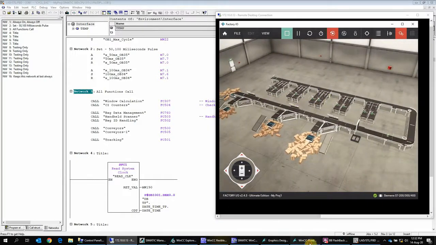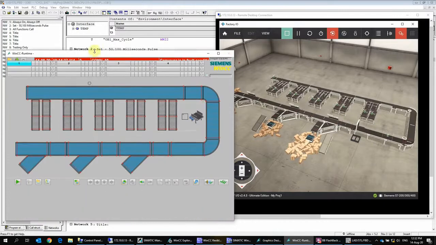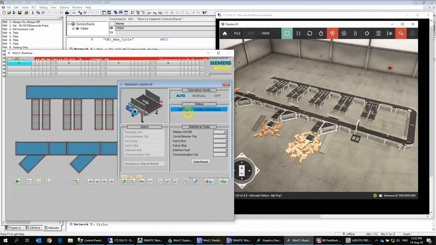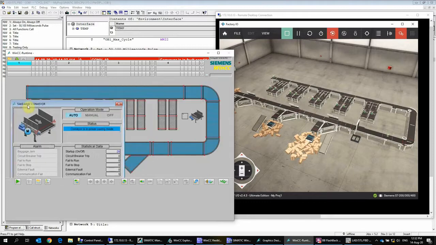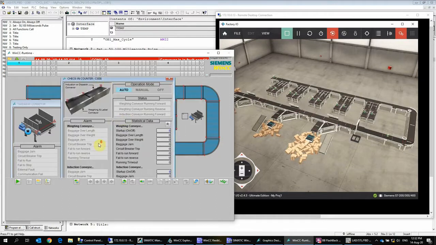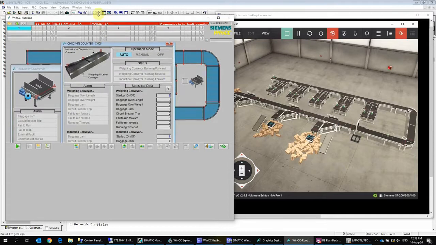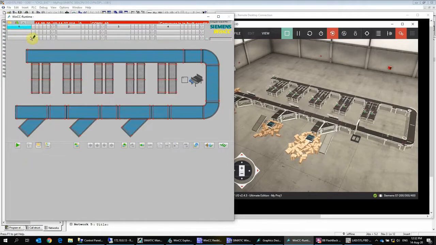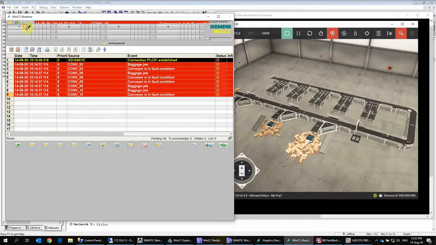Okay, now we have this. We have the VCC like this. So I have the status. In this case, the conveyor is in power saving mode, indicated by this light blue color here. So this is in auto mode, and so on. Okay, so let's go to this and come back. One this.